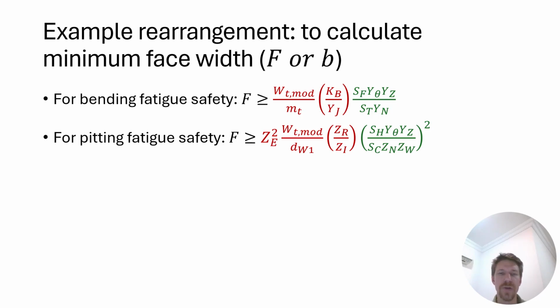And then you could compare those two, and you can see which one gives you the minimum that you'll have to take. Whichever one gives you a larger minimum, because this says face width has to be greater than or equal to, that's what you have to go with. Because if you choose the smaller of the two, it's going to fail for the one that has the larger of the two minimums. So let's do an example of that here in the next video.